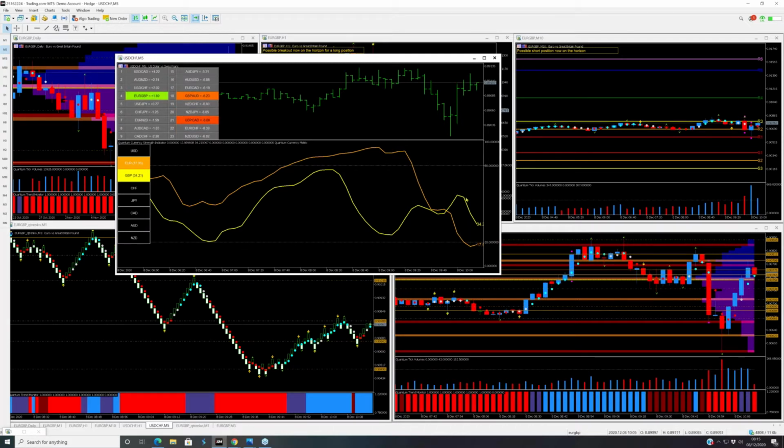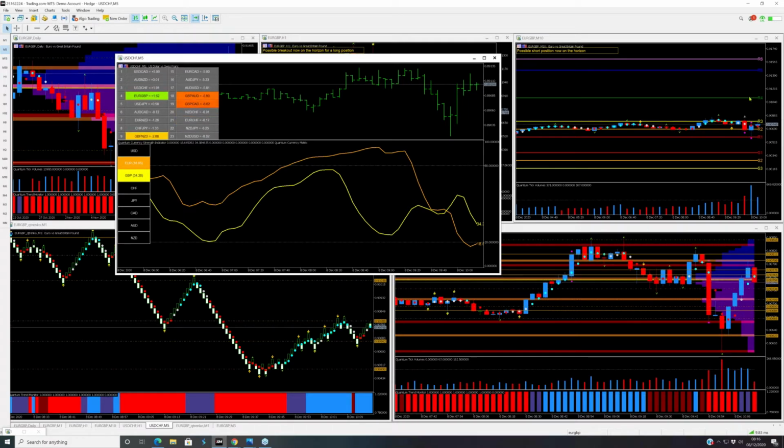But these two lines were actually sort of going in the same direction, and when they're going in the same direction, it tells me I'm in congestion. So if you like, the currency strength indicator is confirming what I'm actually seeing on the time chart of this 10-minute time chart. And I know I'm facing a potential congestion because I'm at the R3. This is an important level. The next important level is the R4.